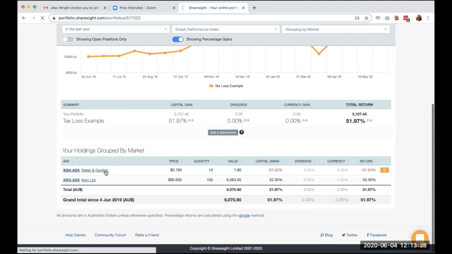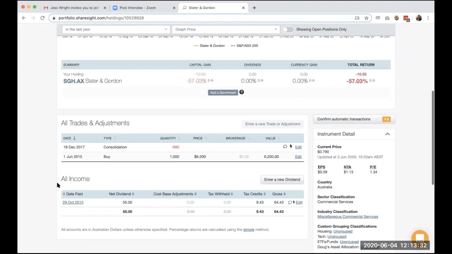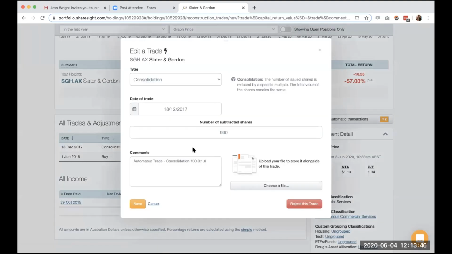But in this case, look at SGH, we have a dividend paid in October of 2015, so that's in there for me to confirm. But I also have something that's appeared in the trades and adjustments section, which was a share consolidation in 2017. And this, if I pop it open, was created automatically for me by Sharesight.